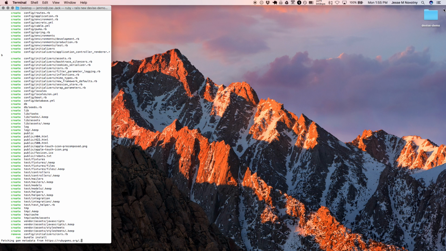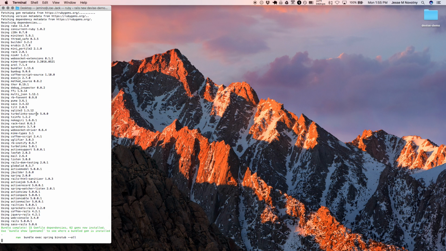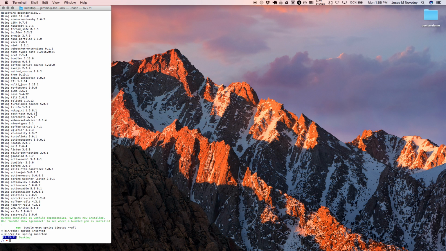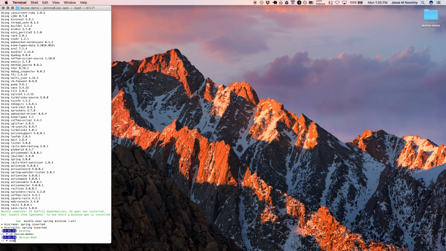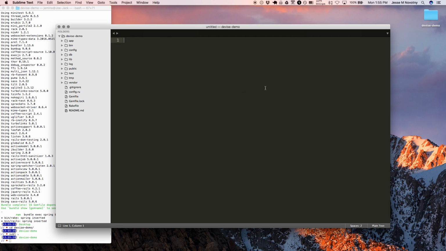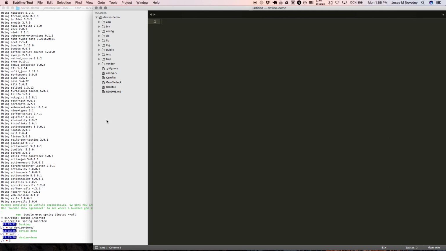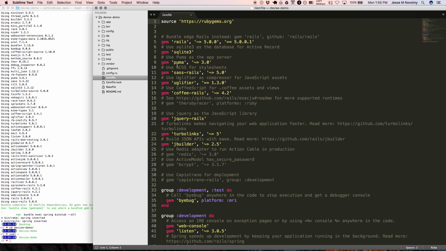And it's going to create this folder on my desktop. It's going to go ahead and start bundling all of the gems, and then I'm going to cd into Devise, and then I'm going to open up Sublime Text. And just heads up, I do have another window here with some snippets I'll be copying and pasting over, but I'd like to make sure that I go through everything with you.